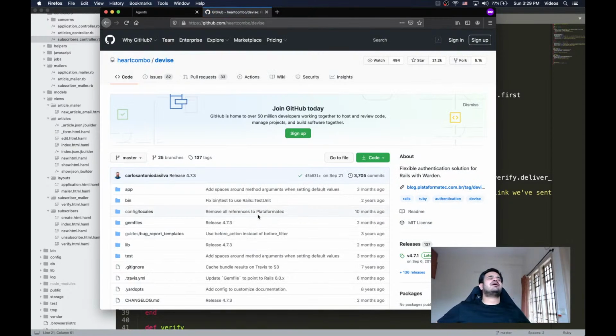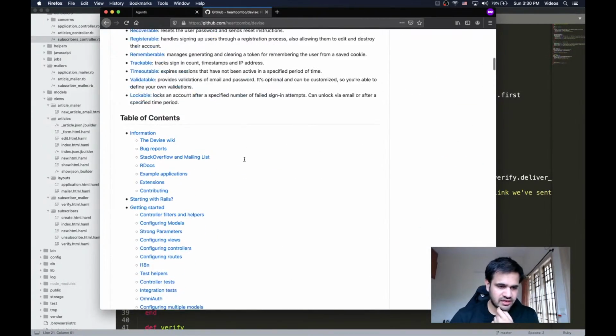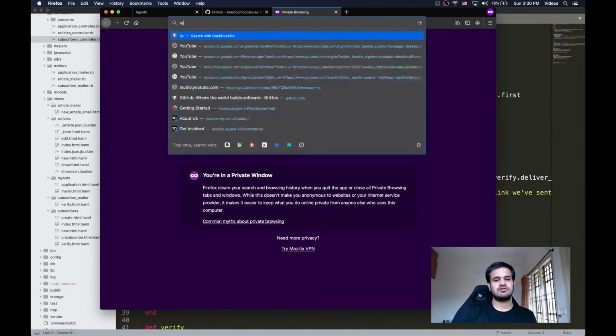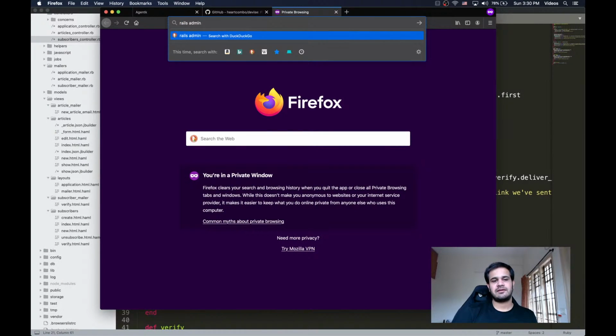So as always, I'm a big fan of Devise, which is basically for logging in. It's a gem that covers end to end how to build authentication, user authentication, user login. It takes care of things like forgot password, and if I want to, let's say, stop a user from logging in. So I think I'll use that, but before that, I just want to search for a Rails admin login gem.